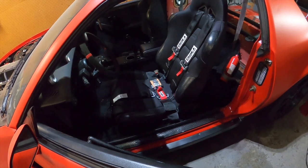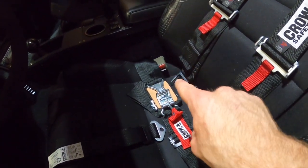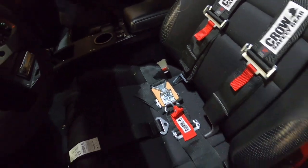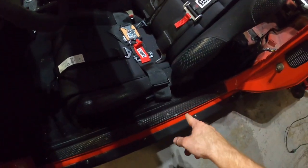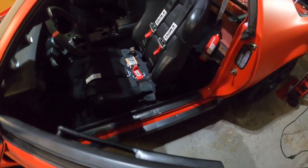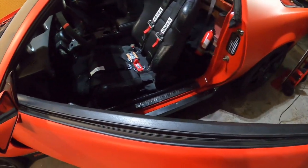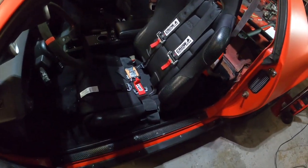Where the actual factory seatbelt mounts, I'll just go into there and match the angle of that, and that should be pretty simple. Hopefully we got some room down underneath it to put a nut and everything on. But yeah, can't wait to get these in.